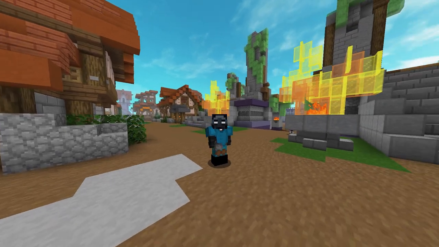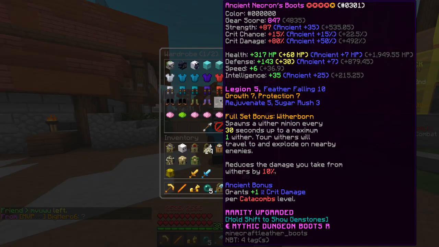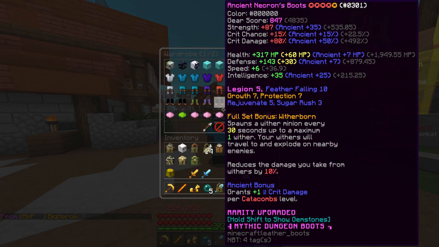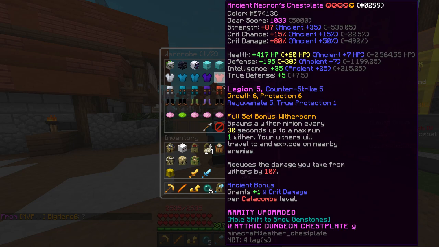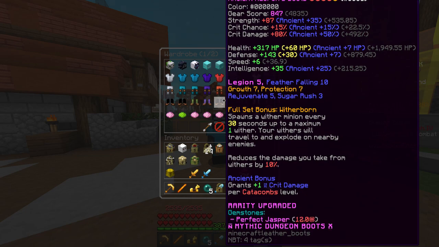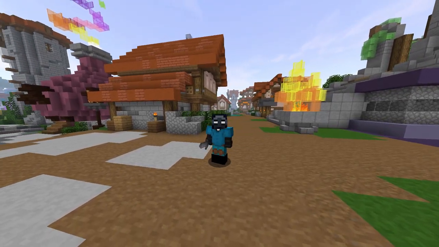Now, let's take a look at some little examples of this. First, we're going to look at my Necron set. In this set, it has a bunch of stuff maxed out on it, but everything put together does a lot of damage in total. The Ancient Reforge does most of the damage, since the Reforge is basically what all the damage comes from. And then you have things like Perfect Jasper, which just adds strength on top of everything else. It overall just makes it better, but in small increases. Now, I'm pretty sure you guys can see where I'm going with this video.